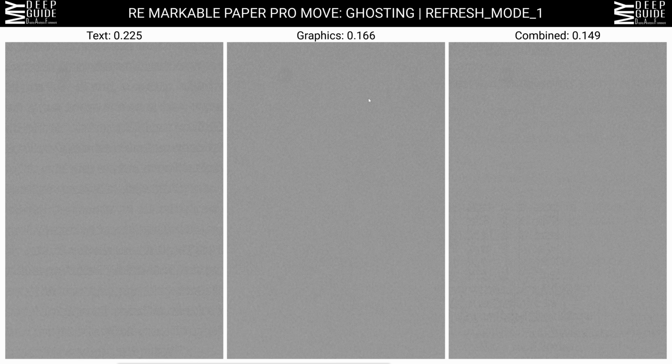On the graphic side of things and content, it is performing much better at only 0.166, and that means that when you actually combine the two and you have combined content of text and graphics, it is able to clear out automatically quite well. And this is the contrast set to automatic on reMarkable, so it's just doing its own thing, as it deems appropriate, and it yields really good results at 0.149 for combined ghosting.